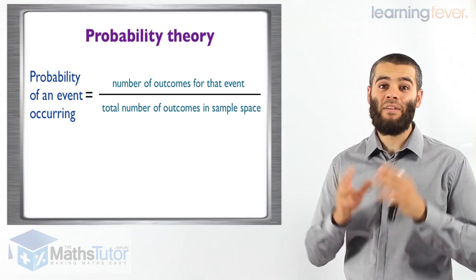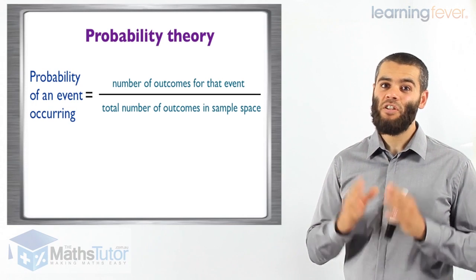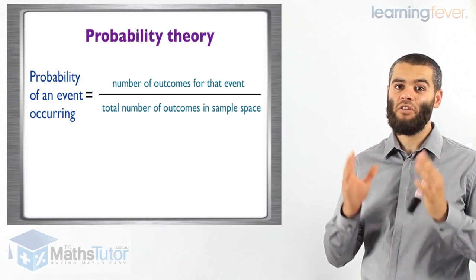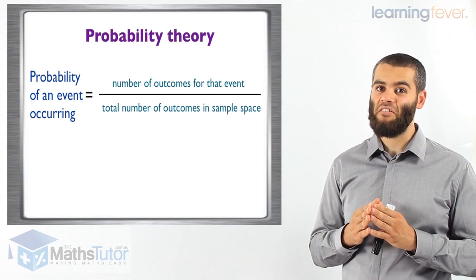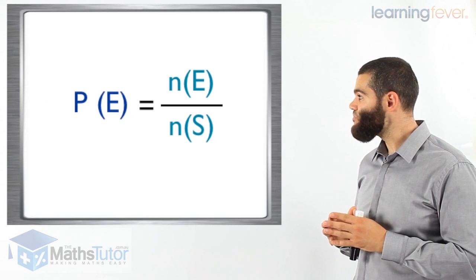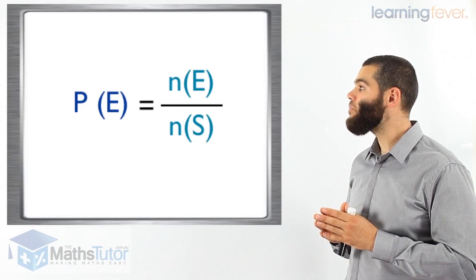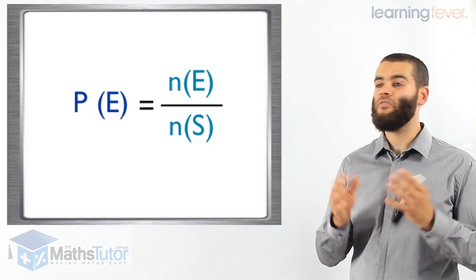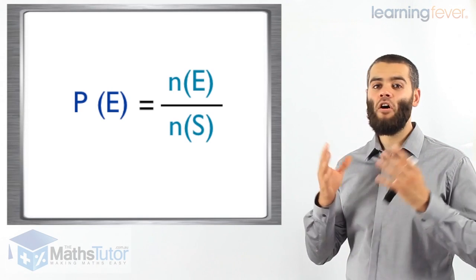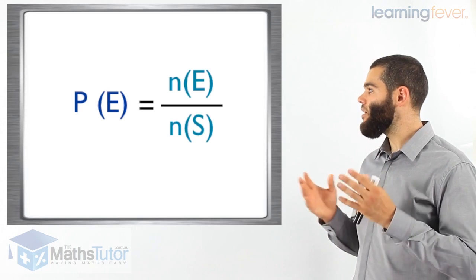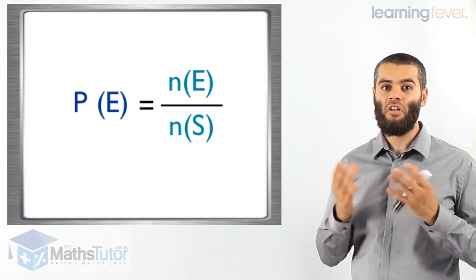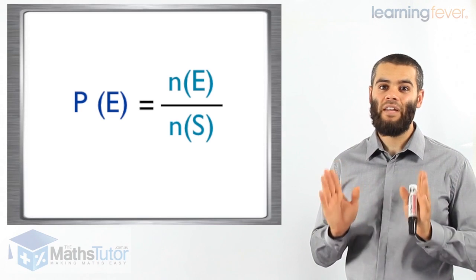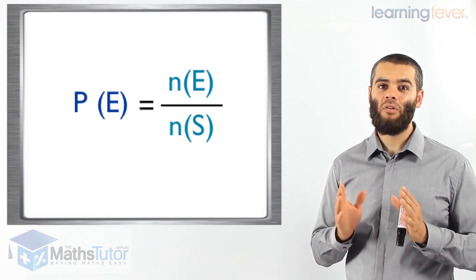Now, the theory may be confusing. However, with examples, you're going to see it is very straightforward. But we have to go through the theory just to give you an understanding before we go through the examples. The formula we use is P(E), which means the probability of that event, the probability of an event happening equals the number of that event over the number in the sample space. So that formula is basically short form for that theory right on top. Now let's do examples. It will make your life much easier.